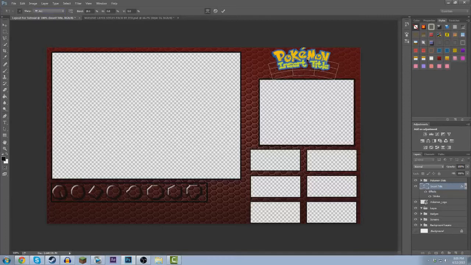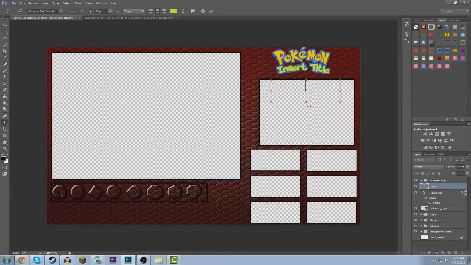So I like to put mine not that big of an arc, like maybe like that. Yeah, like that. Yeah, that's good. That's good right there. About right there. So you're going to click the check mark, and as you can see it keeps its warp, and then you're going to want to insert, it's not going to stay there, but then insert the type of game that you're doing.